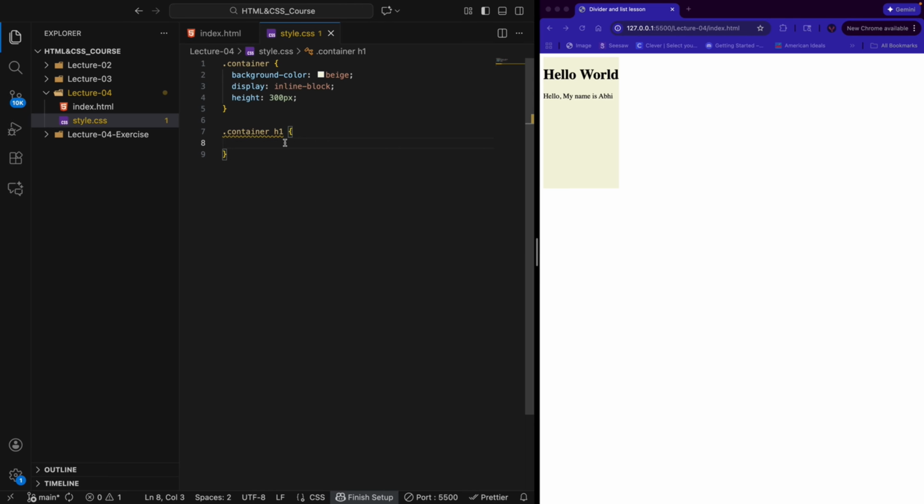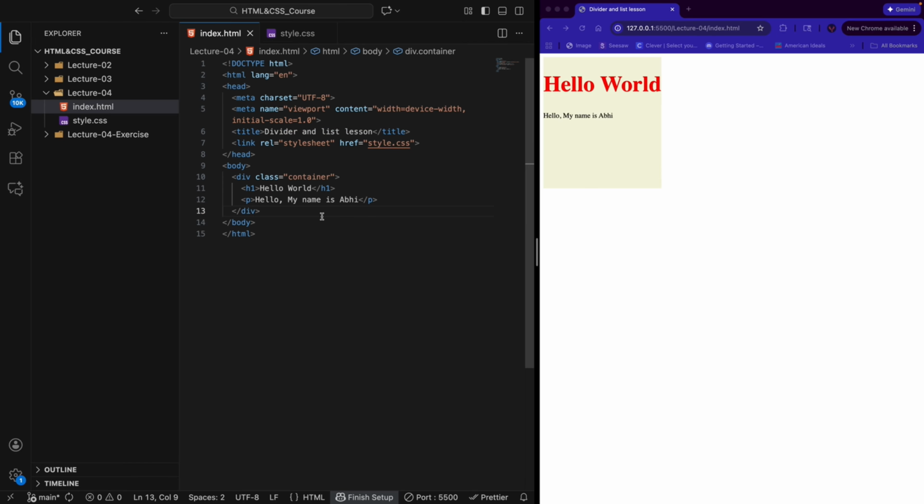So now let's put some styles on the heading tag. For some styles we could do our font size, like we learned in the previous lectures. We're going to set this to probably 50 pixels. Okay, so there we go. Now let's set a text color. Let's do, I like red. Let's do that. So now we have a text color. Okay, so probably that's enough for the heading tag.